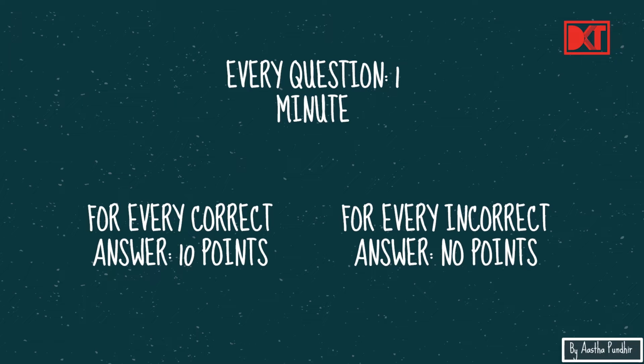All right, so for the quiz, what we will be doing is, every question you will be given 1 minute. 1 minute means 60 seconds. Why am I giving you 1 minute? Because your question paper of IEO has about 50 questions, so you get more or less a minute to answer each question. This 1 minute is the maximum that you should be taking for answering the question.